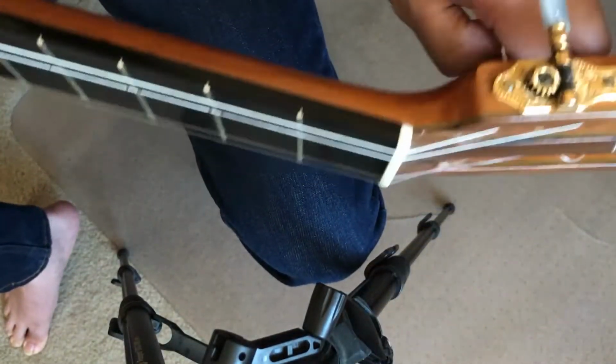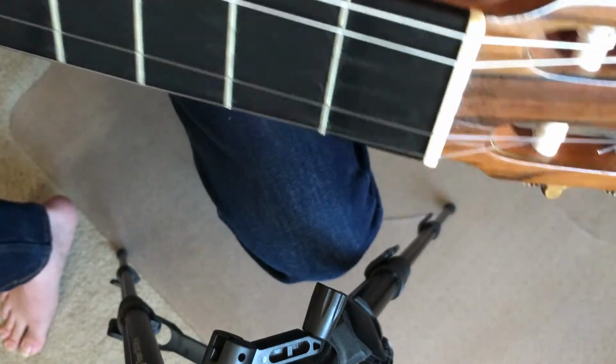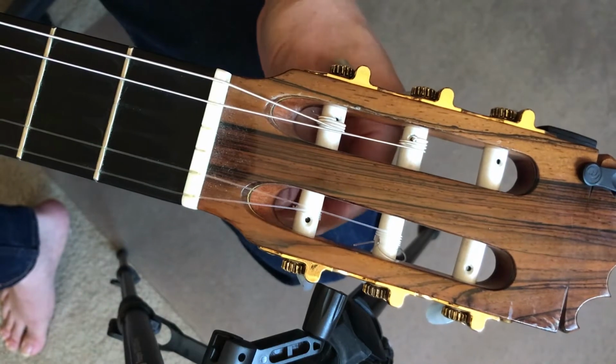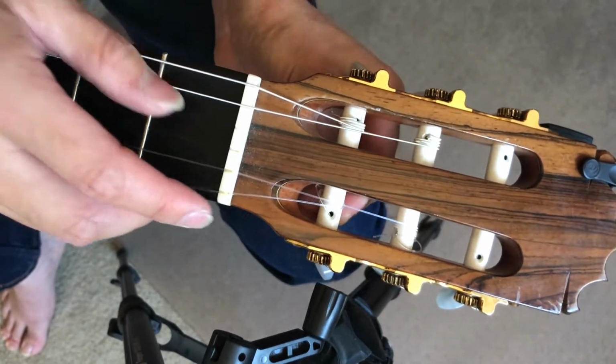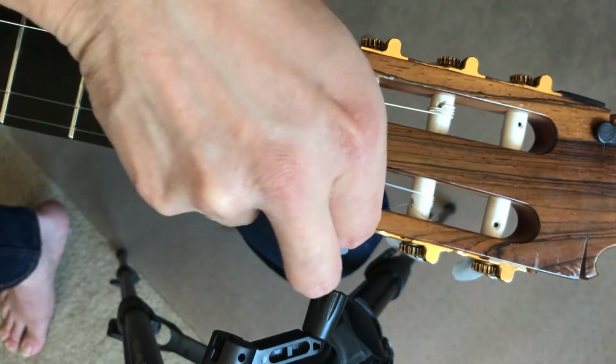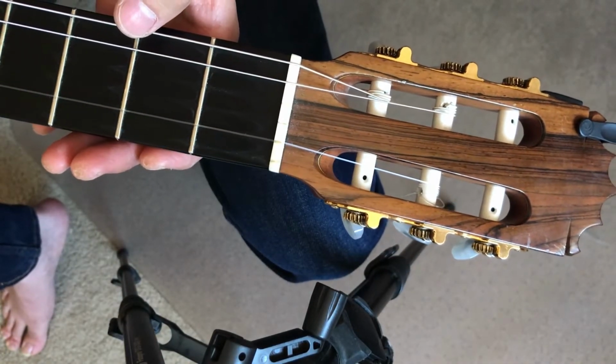So now I'm going to turn the guitar back around. Okay, and then I just push it through. And see how it's getting really loose now? Now I don't have to do any more unwinding. And now, it's all done.